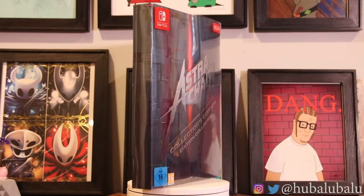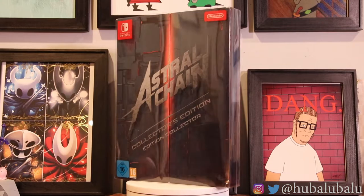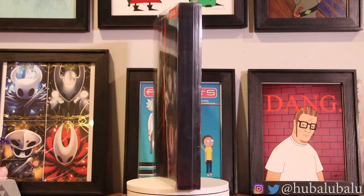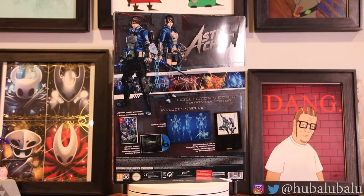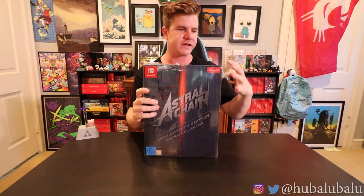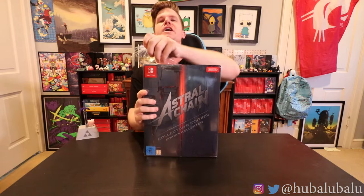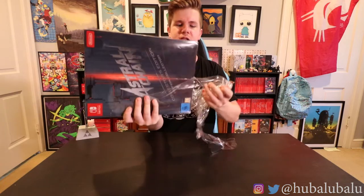Okay, so first I really want to point out, guys, the shipping process. I'm pretty sure I got this from Amazon. It was about $60 with a $5 shipping for some reason. I have no idea, but this is probably the best shipping I've ever got from them. It was wrapped in a plastic, and then I'm pretty sure it's also wrapped in a plastic cover box to keep the actual collector's edition safe itself. And I was really happy about that, because all the way from EU, guys, all the way onto the west coast of the US, it would have taken a really long time, but I love taking out that fresh plastic.